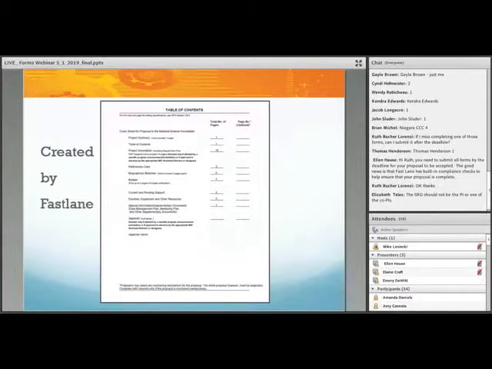So the table of contents is a freebie. Thank goodness. Fastlane automates this portion of the proposal. Keep in mind that where you input data will look a bit different from this print-ready page.